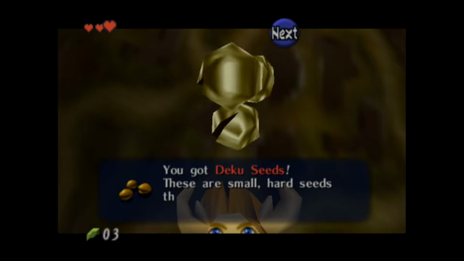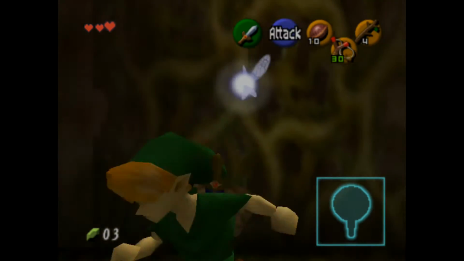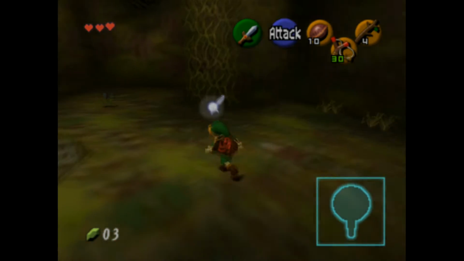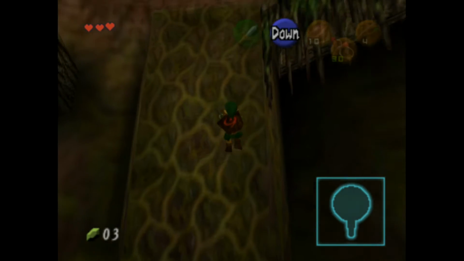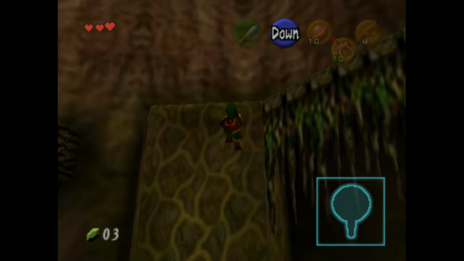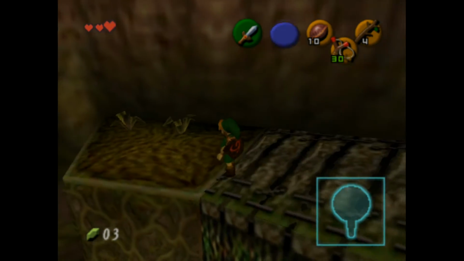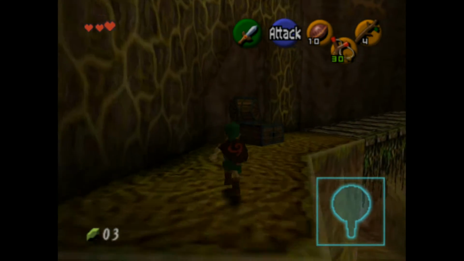Man, we got Deku Seeds! Did you know these were used for the slingshot? Oh. Hey, I'm good at games. But don't worry, we learned about vines, which means we know about this shortcut now. Wow! I actually don't know why this is here, or why the ladder over there is. Maybe they don't expect you to know what this is, and so you go for the ladder.